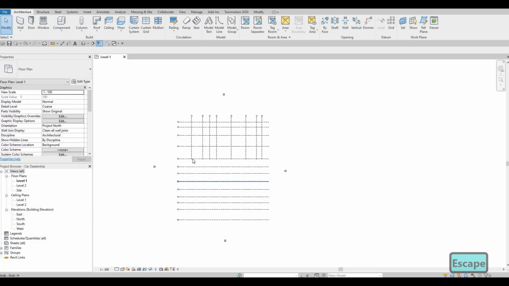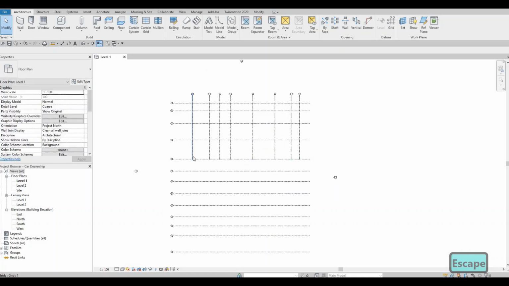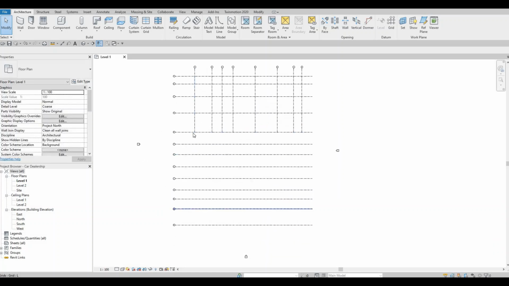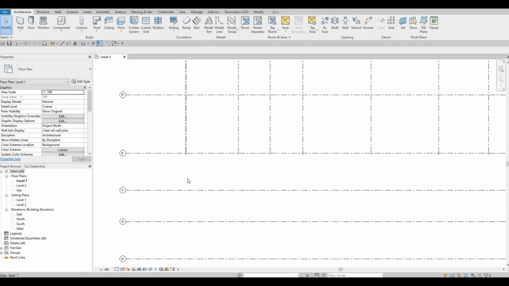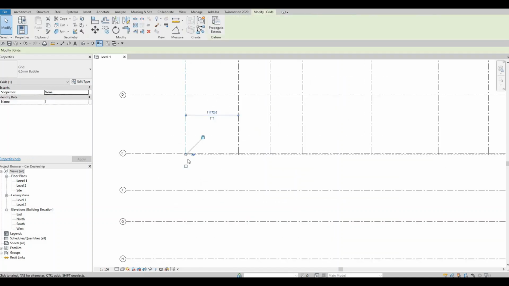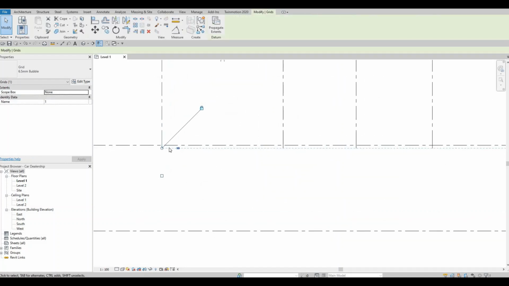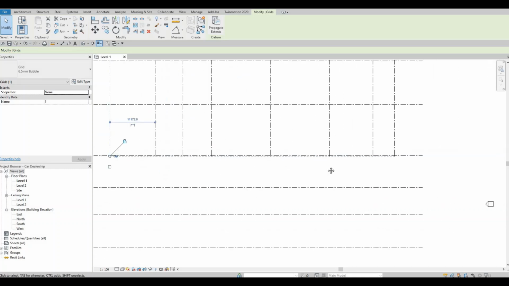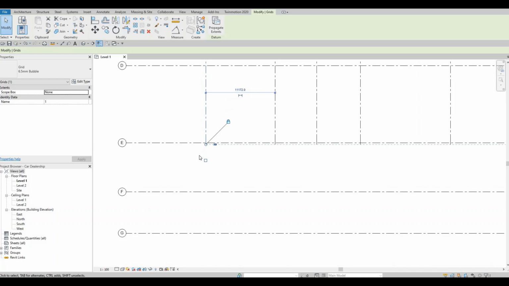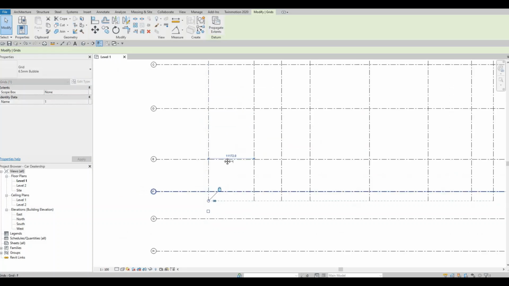So now, if you notice, we need to pull this one down as well. So I'm gonna click on one of them. And if you click one of them, it will have this dash on the bottom. So basically that dash on the bottom indicates that once I move this, everything will move.